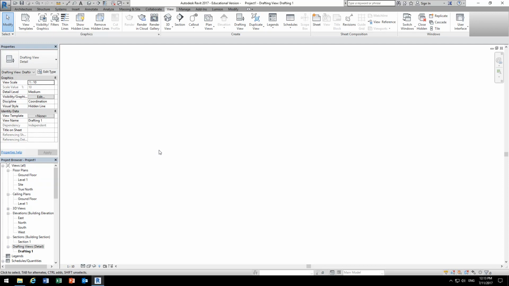But if you're doing a lot of repeated details that way, you're going to need to keep duplicating those views, because Revit won't let you put the view on more than one sheet. So you end up with lots of duplicates, and that means you then have to make lots of groups for those details to keep repeating, which is a lot of work. It also makes the file really heavy.